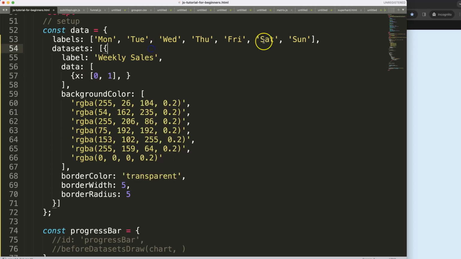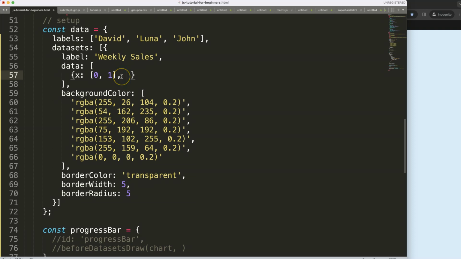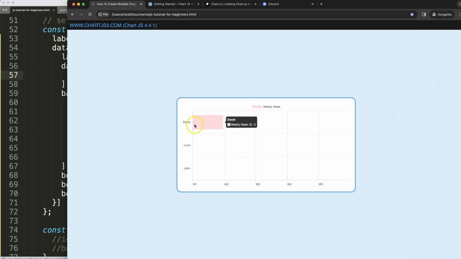And then, let's start to give it some nice names here. Let's say David. And then we say here Luna. What do we have more? John, and I guess something more. I have no other names for now. I'll just keep it like that. That's fine. Once we have this, what I want to do now is making sure that the Y scale, because this is a category axis which works on a string value, is related to that. So if I do it like this, save, refresh, and now we have this here.